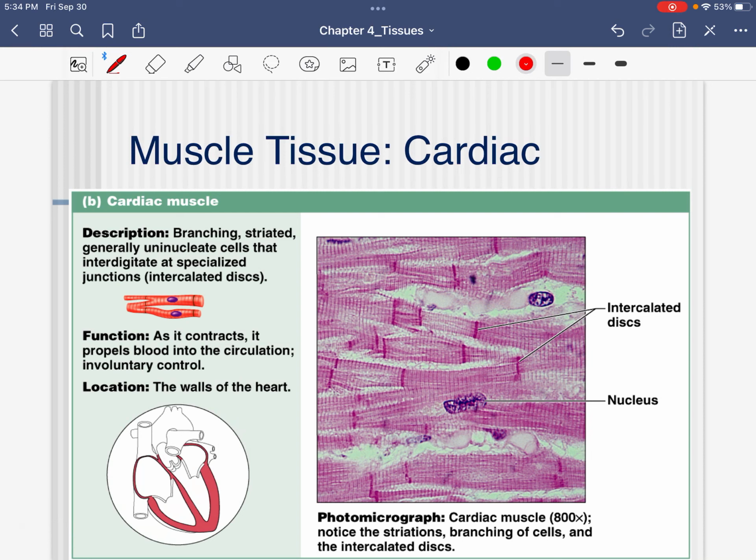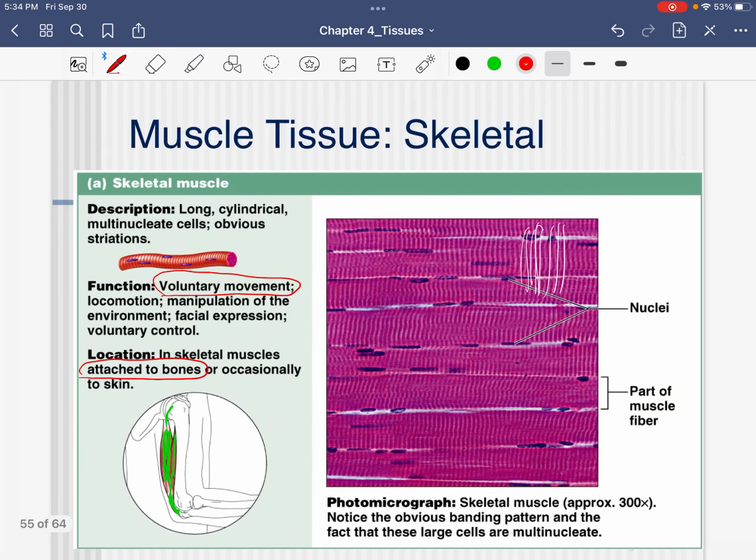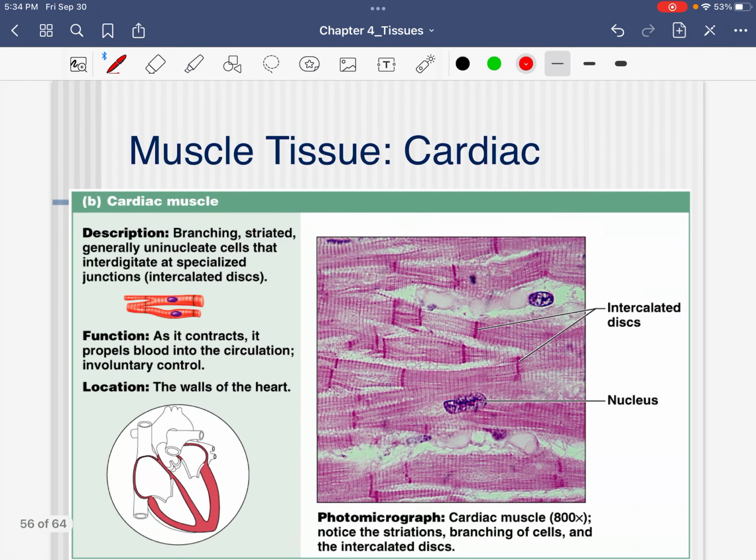Cardiac muscle is also striated, a little bit less dense. Right? Skeletal muscle, really, really super dense. Cardiac muscle tissue is a little bit less dense, although it's still striated. Additionally, a unique feature of cardiac muscle tissue is that every so often there's a darker band. These are called intercalated discs, and we're going to talk about them later this semester, actually. You don't need to know the name, but it's a characteristic that will help you identify cardiac muscle tissue. Less dense, striated, and every so often there's a darker band.